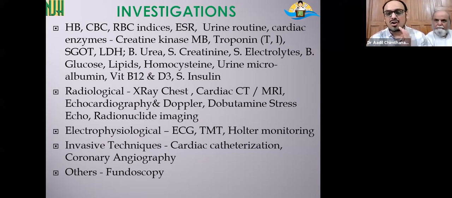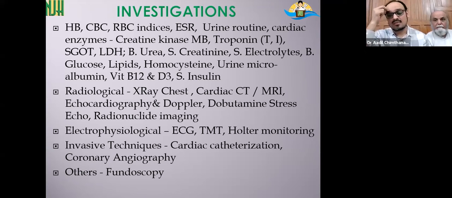We have seen a lot of patients with vitamin D3 and B12 deficiency presenting as ischemic heart disease, whereas they did not have heart disease at all. Rather, their problem was only anemia. So anemia correction is important. Then, when you're suspecting heart attack, creatine kinase and troponin I are important. Many times in many patients, ECG can lie. ECG can be normal and you're getting a heart attack. But troponin I or troponin T is a quick test.